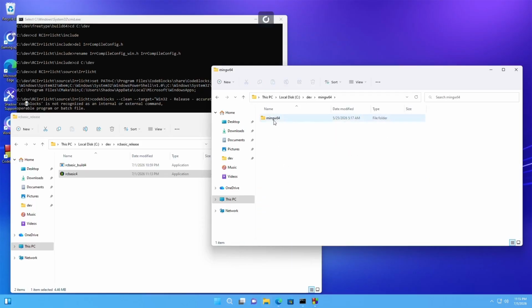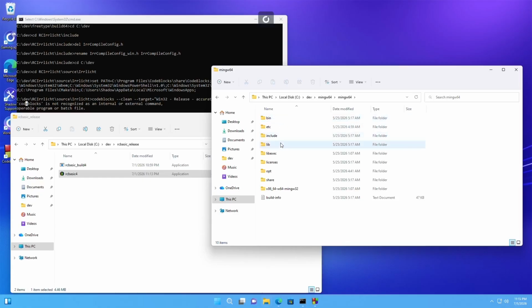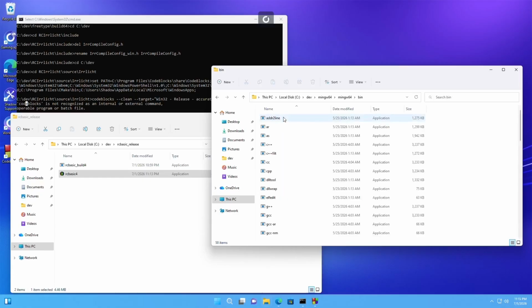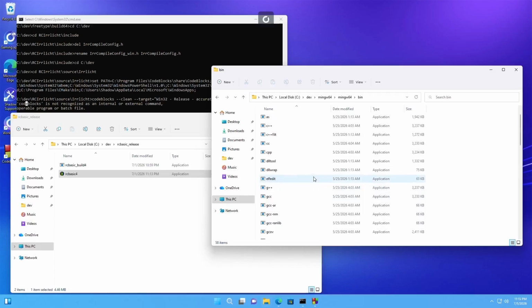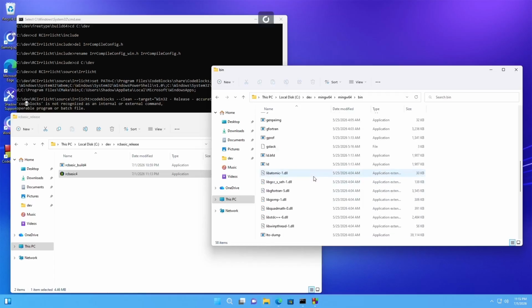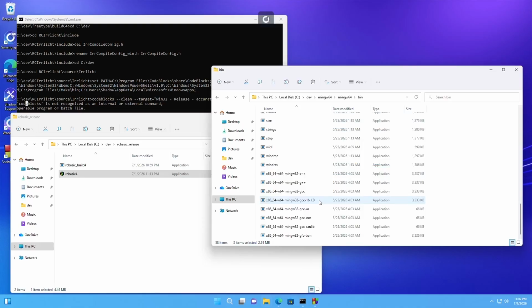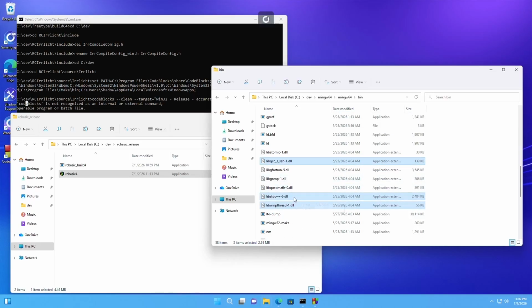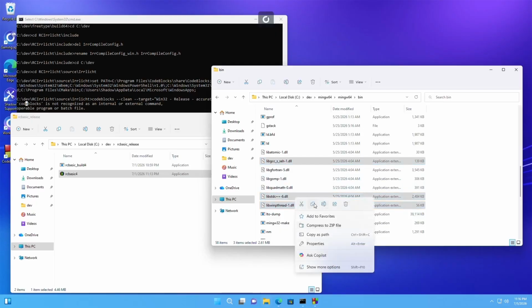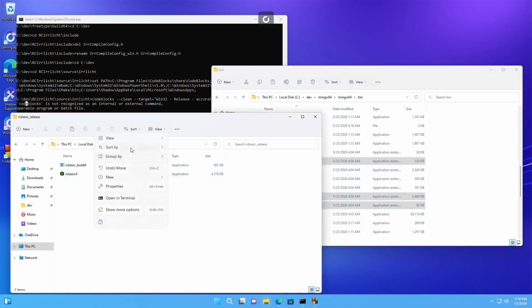Let's go to the MinGW 64 folder and go to bin. There are some DLLs in this folder we need to include, like the libstdc++, the winpthread, this libgcc_s_seh, and yeah, let's just copy those. Pretty sure that's all we need. And paste.